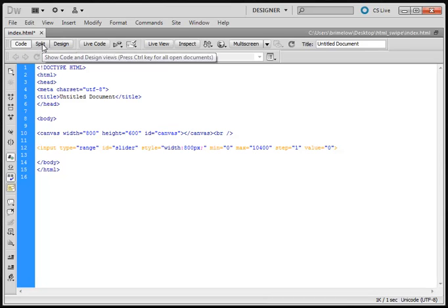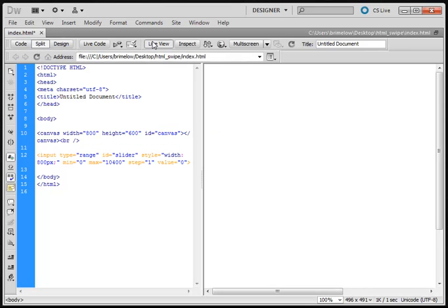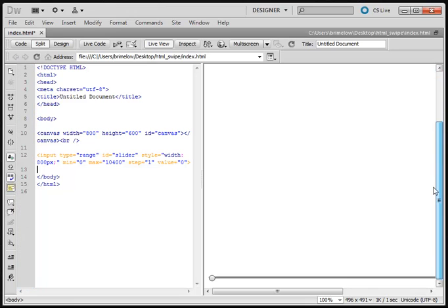Now I can go into split view here and show you what that looks like in live view. Here we can see what the slider looks like in WebKit. It's going to look slightly different in Google Chrome, but again, the concept is the same. Now if you were to open this in Firefox or Internet Explorer, this is just going to be a text field. Which still actually works.